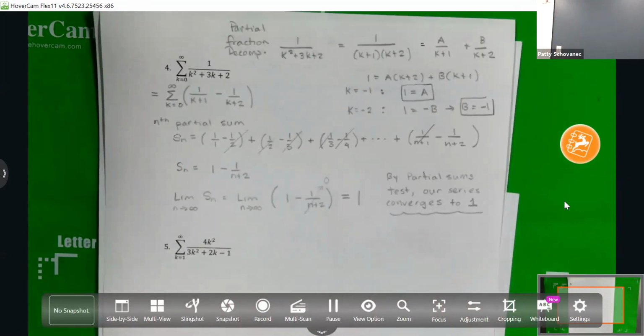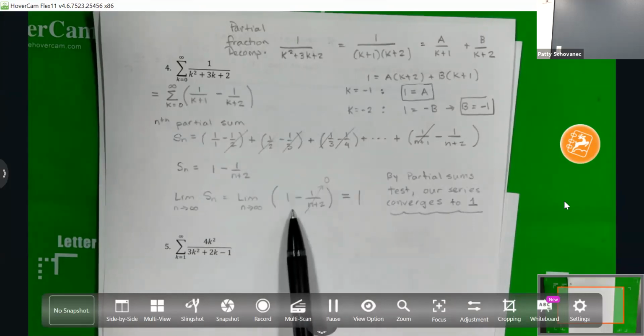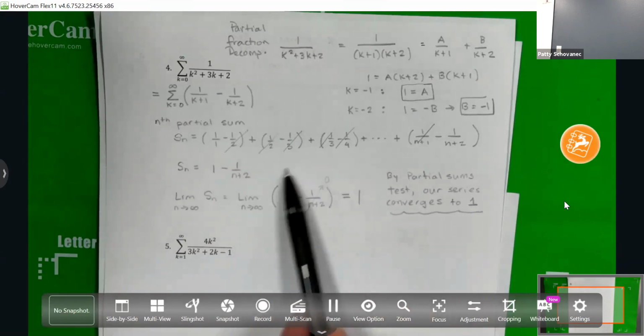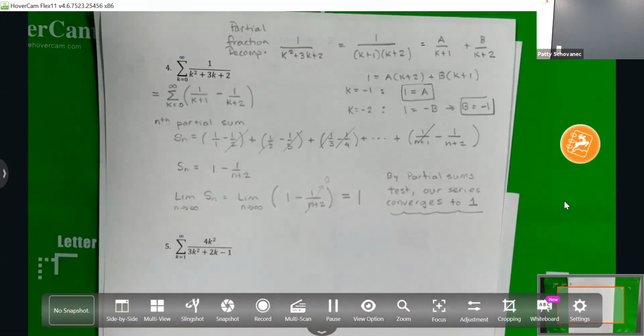So you've got a couple in your web work that are a little bit different. They're not just algebraic fractions. You've got a trig function, you've got a logarithm. But if you write out the first few terms, I think you'll see that you have a telescoping series. And if you can get it down to just 2, maybe 3 terms without the dot, dot, dot in it, then that's the closed form of the nth partial sum. And if that has a limit, then the sequence of partial sums converges, and so the series converges.